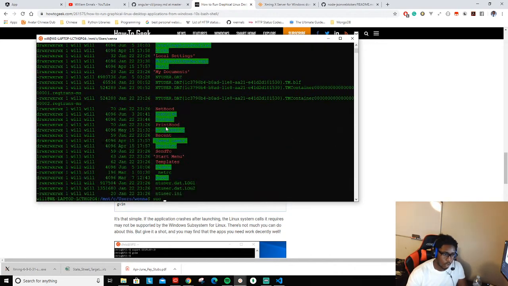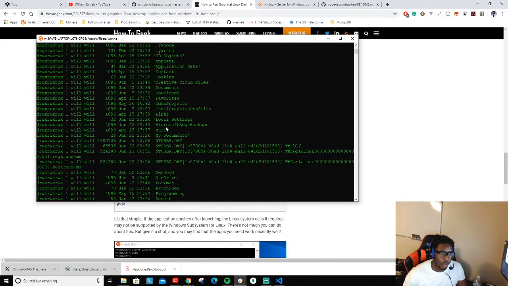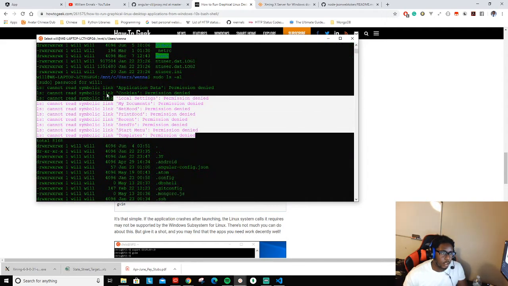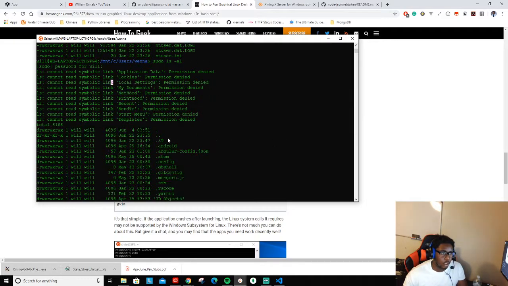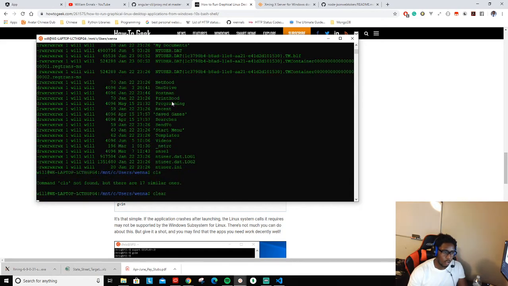And if we did sudo ls to see what happens, probably still won't let you do it. I just saw permission denied on some stuff, and I just wanted to see. Oh yes, it's still permission denied. That's probably all this is. Can't get the symbolic link for this stuff, and this is probably more Windows unique stuff, so Linux wouldn't know anything about that. Oh, sorry.